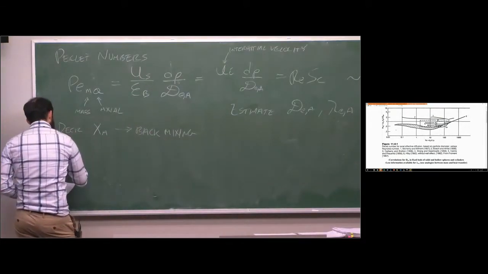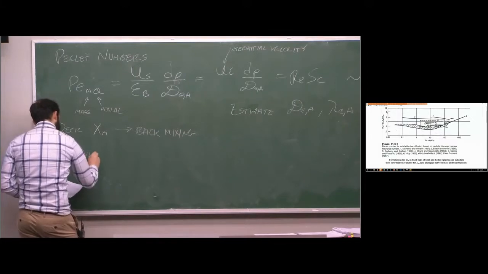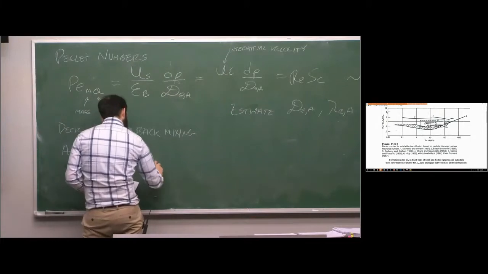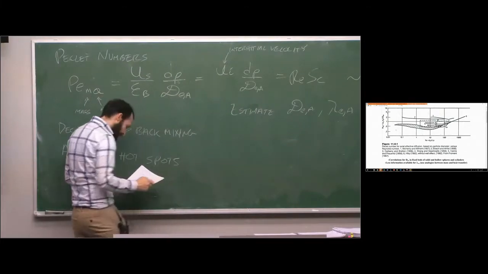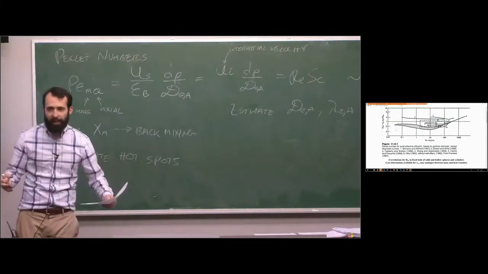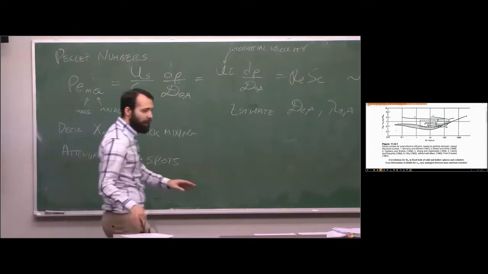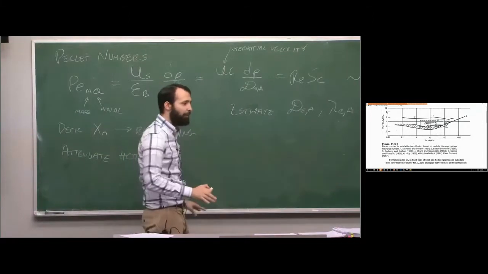It'll attenuate hot spots. So if I have a hot spot, and then I consider the effects of axial mixing, sometimes that hot spot gets less severe. Why is that? No, not in this case. I mean, you're right that that will have an impact, but we can be simpler in this case.